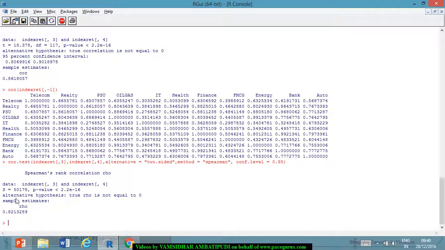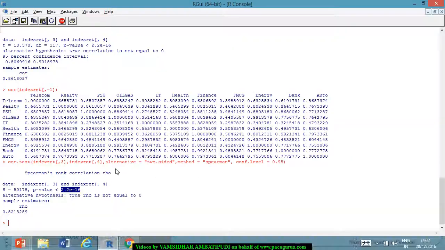Now here also, if I look at the Spearman's rank correlation between the reality sector, which is the third column of index returns, and the PSU sector, which is the fourth column of index returns, then I am getting the S value, which is the computation done out here. Pearson's rank statistic is what is computed, but what is more important for me is the P value.